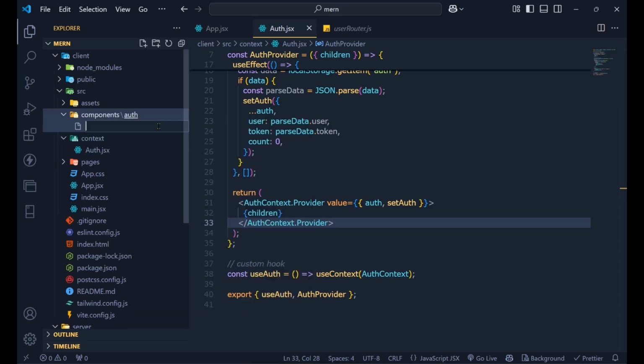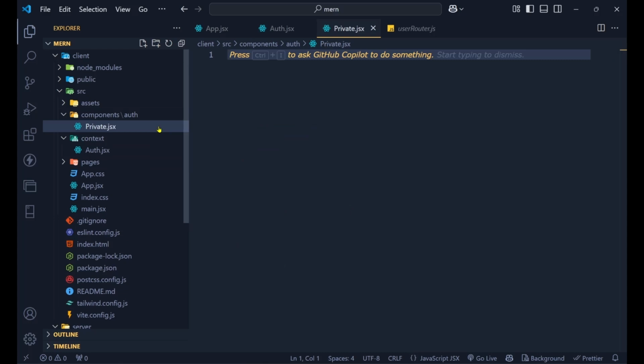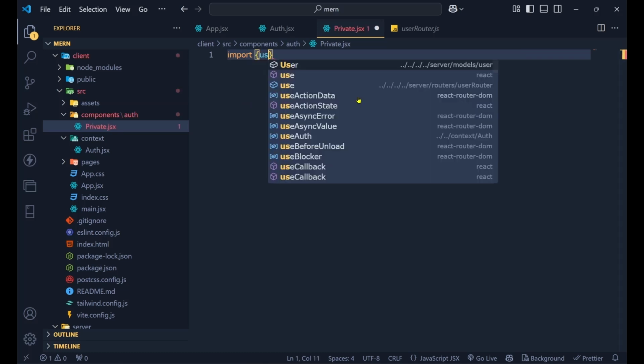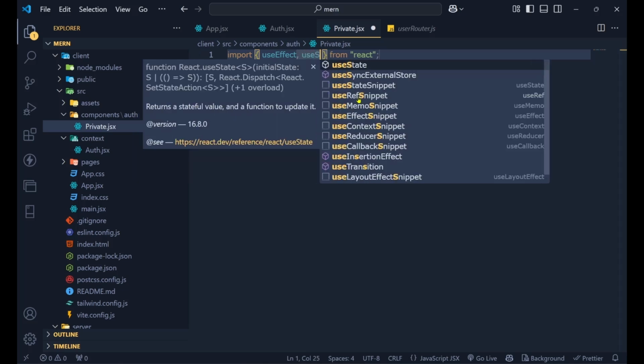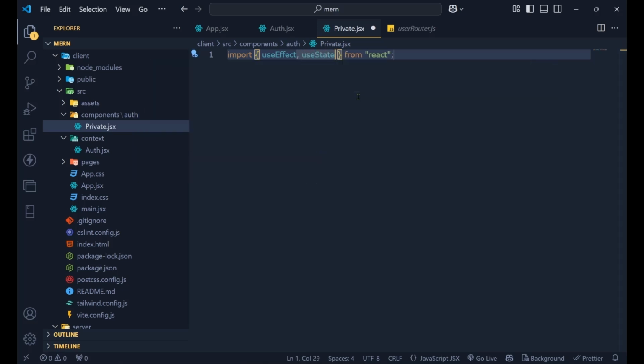Now in this auth folder, I will create two files. Let's say private.jsx. This is a private component. And within this, we will be needing some stuff again. So let's just import them first. So we'll import the same thing, the useEffect snippet and the useState snippet. These are the two things we need from React.